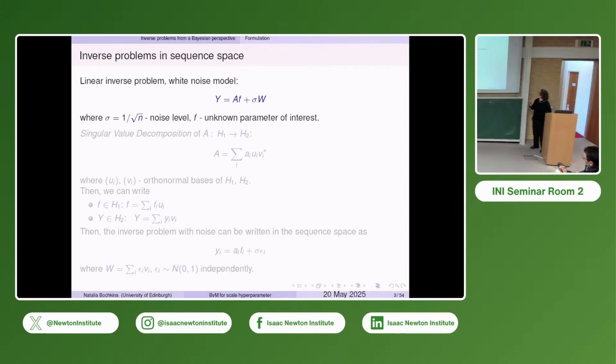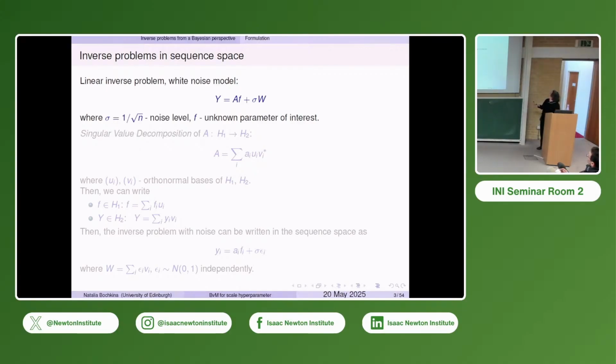So this is the general setup for linear inverse problems. You're interested in some function f, but you don't have direct observations. Perhaps it's tomography, or a noisy, blurred image, or some integral or differential operator. And then we assume that it's observed with some Gaussian noise. So sigma here is going to be my noise parameter. This model is equivalent to the finite dimensional approximation with n observations if we set sigma equal to 1 over n. If we think about the rate of convergence or contraction, just think that sigma is 1 over root n.